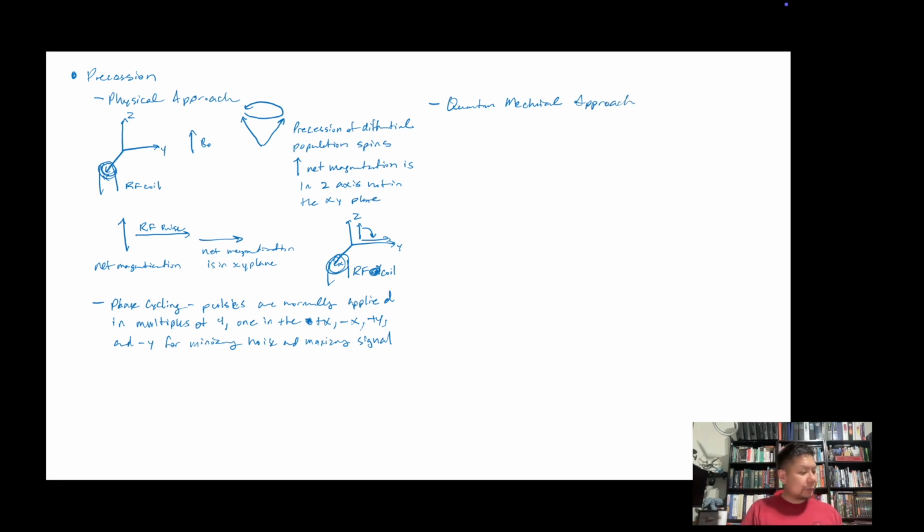Right, the quantum mechanical approach. The quantum mechanical approach is also known as spin dynamics. I have a whole book titled Spin Dynamics, right? We start with the different states, so again, we have the alpha state and the beta state, which we should already know.